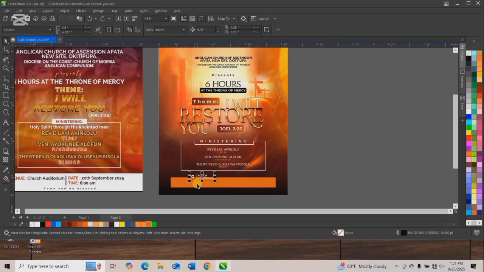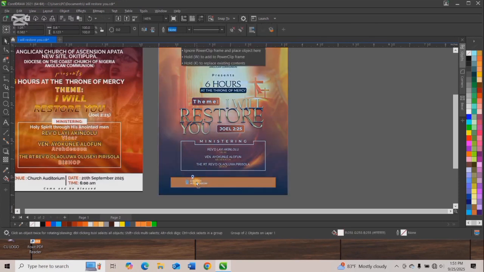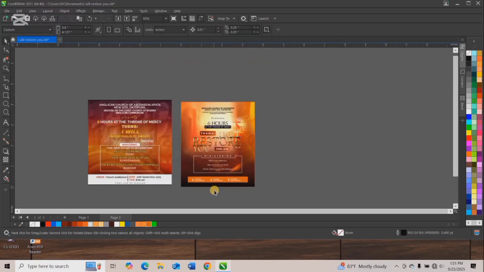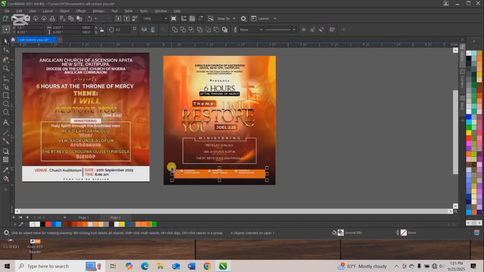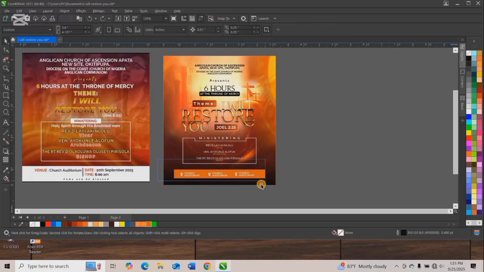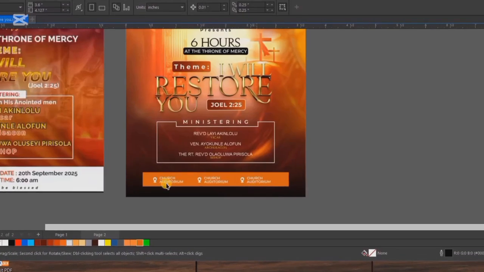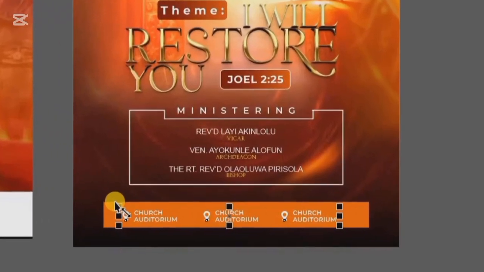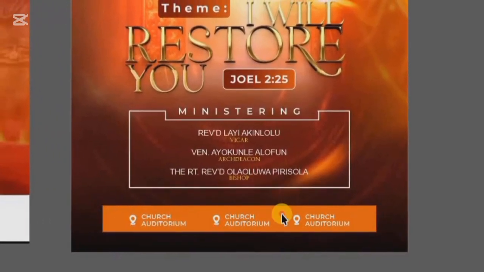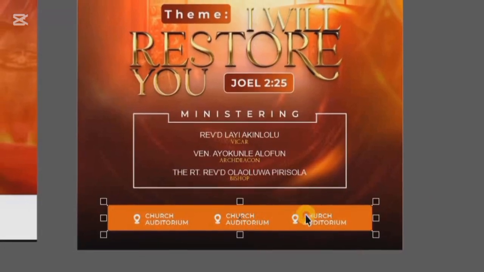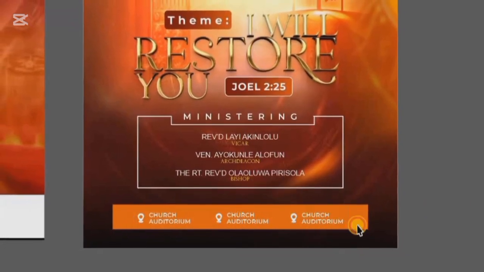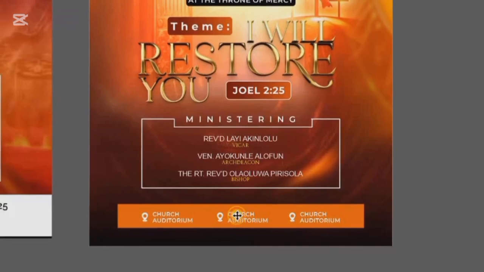Now I'm using my Montserrat for this too. So something like this. You can go to Pinterest to get this vector that I use for the calendar, for the location, and for the time. So that is for the date, the time, and the venue. You can search for location icon or location vector, calendar vector, and date vector. You're going to see it there, so you can use it in your own design.